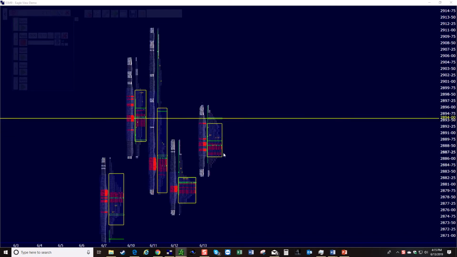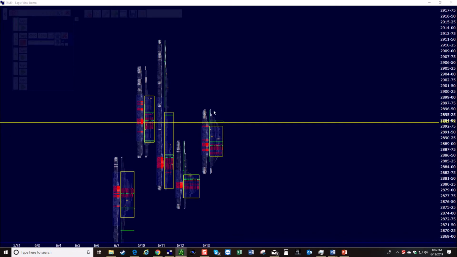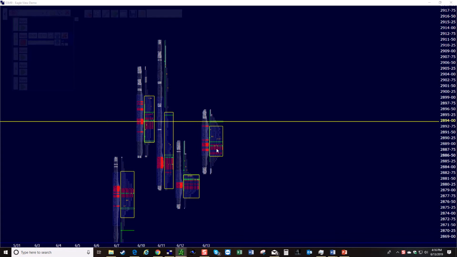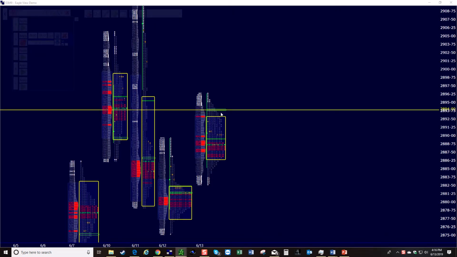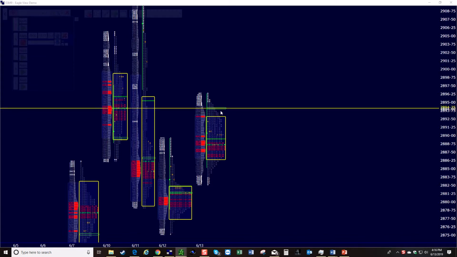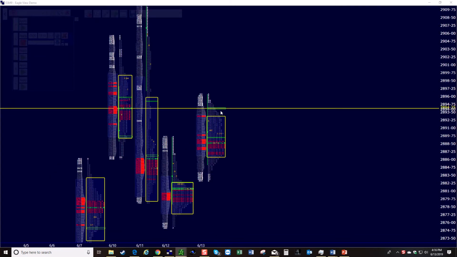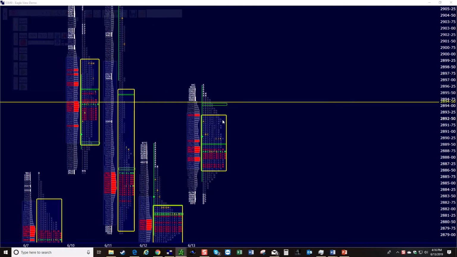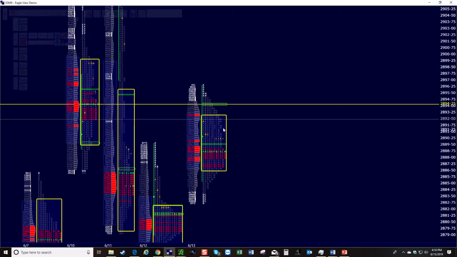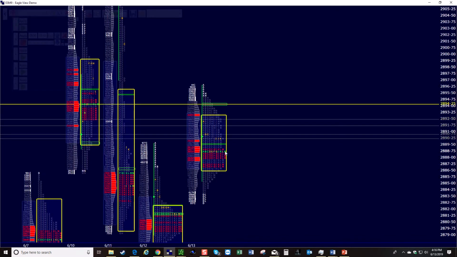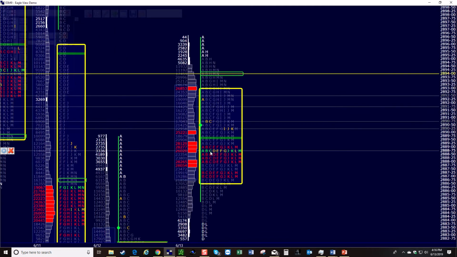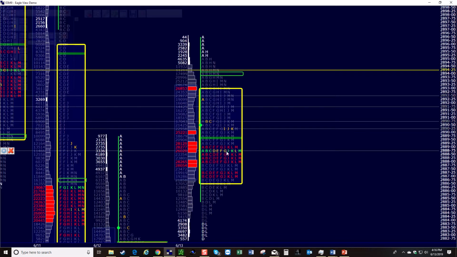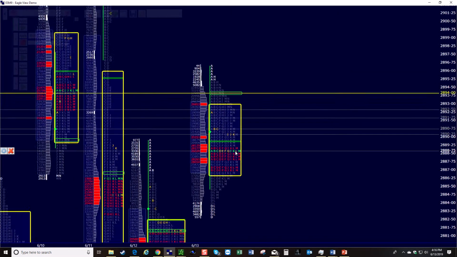All right, so just talk about today. It's really pretty much a nothing day, a balanced profile, right? We got some anomalies as the market is trading higher. We could close above value. If we do, then we got a daytime inventory imbalance, and I'll get to that later. We also have a couple of anomalies here, here, here, here. Point of control, we'll count that up. Point of control is 1, 2, 3, 4, 5, 6, 7, 8, 9, 10, 11 wide.